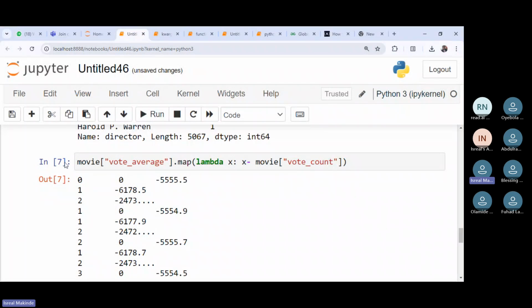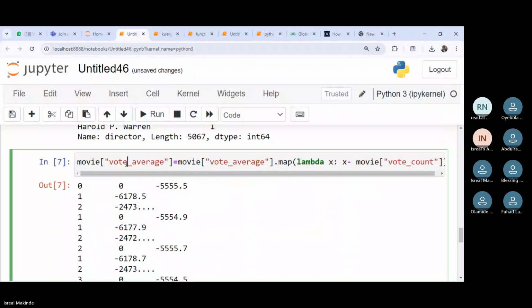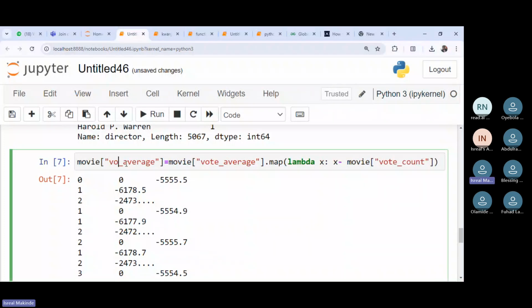Let me put it inside the new column. So let me say movies, what name did I call it again? Yes, let me say average votes, vote average minus vote count.